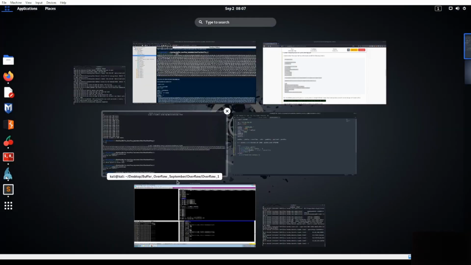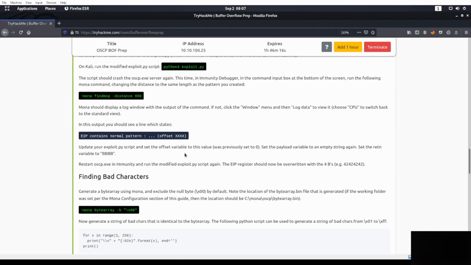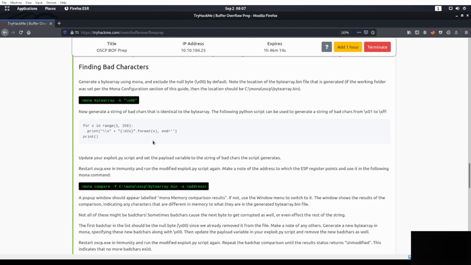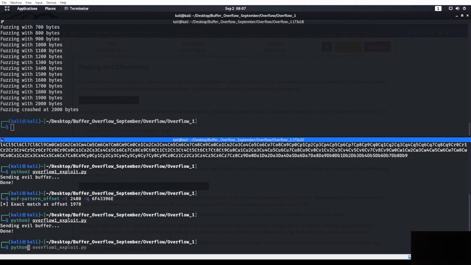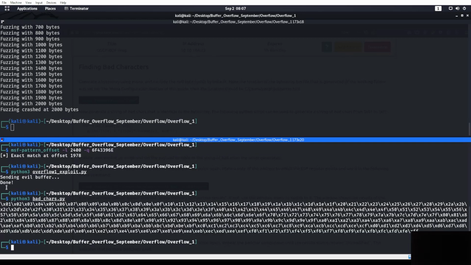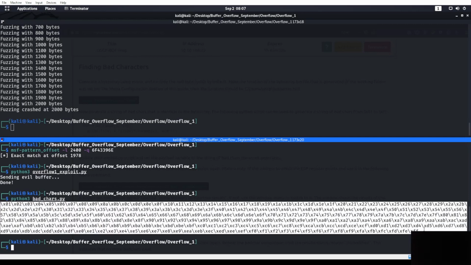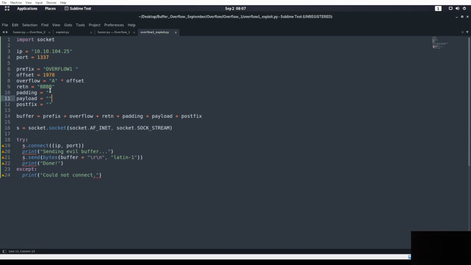So now what we can do is we need to find the bad bytes. Like I said, they have a Python script on here for you to find bad bytes. You scroll down and it is 4x in range. That's going to be a Python 3 script, so we can type in python3. Mine is called badcharacters.py. And x00 is not one of those characters. That one's pretty much always bad. So we're going to go ahead and copy this guy now, and we're going to throw him in as our payload.